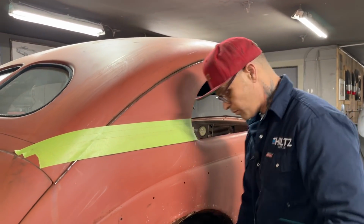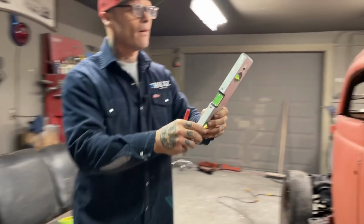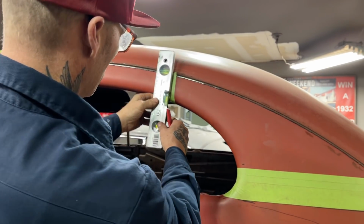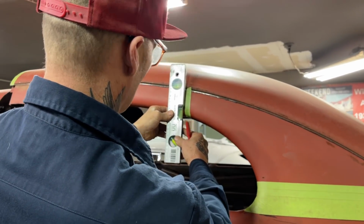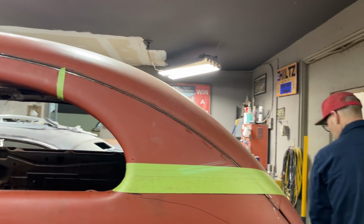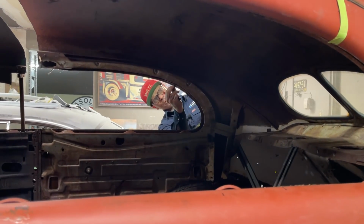I'm going the other side, just make sure I'm doing the right thing here. Tape went to there. We can check it again as far as that goes. Don't want to cut it and not have it right, I guess. Take my piece of tape off. It should fit in that line again. Just going to take this off.